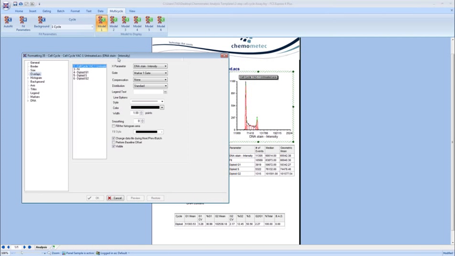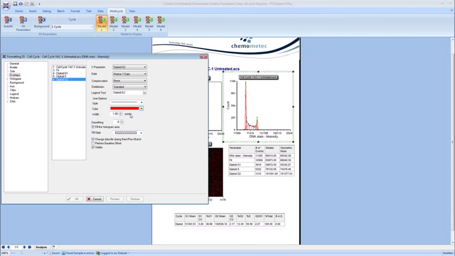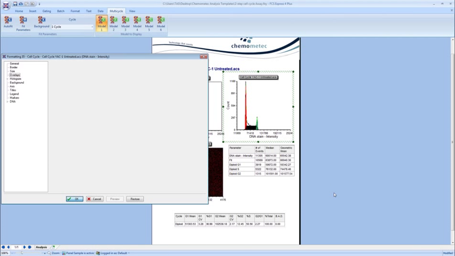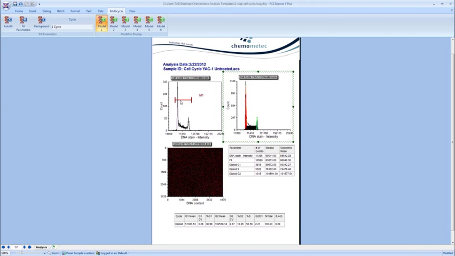So if I want to change, say, the color of my diploid G2 population, let's make that green instead, and let's make it a solid fill. You'll notice that when we do that, we've actually filled that part of the histogram. So again, we can start making these very, very nice publication quality figures by filling these histograms. And the great thing about these is that they're all going to update in real time. If I were to move around my gate that defines the population, you'll see that my model is going to update, and all of my statistics are going to update in real time as we're making that change.